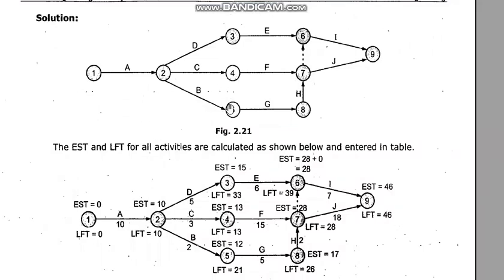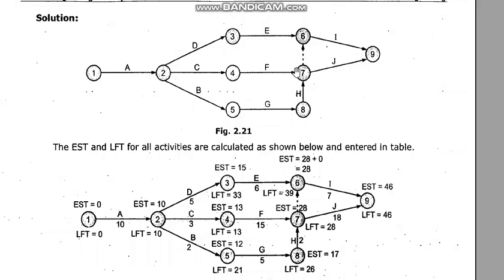Now let us quickly see another problem. I will not go through all the details, but some of the important things we will see. This is the initial sketch that you draw. You see here a dummy activity, 7 to 6, because I may be depending upon E, F and H. That's why we had to draw it like this, with a dummy activity. We have already seen dummy activity.